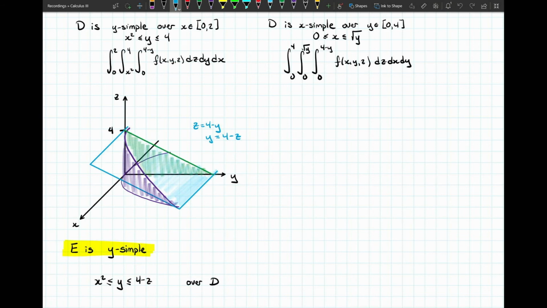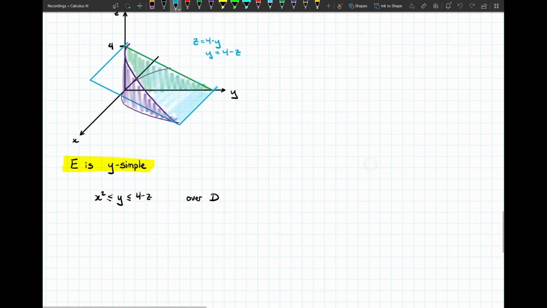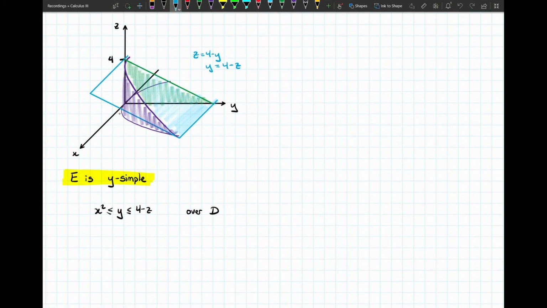Now, let's see if we can try to sketch what that region looks like on the xz plane. That's going to be a little bit tricky here because x is oriented sort of towards us out of the page and z is oriented towards the top of the page. Now here's my sketch of that region D. And it might not be super accurate, but we can kind of see that if we're looking at this region D, maybe from the negative y-axis, we can see having x oriented to the right of the page and z oriented to the top, we end up with two flat surfaces.